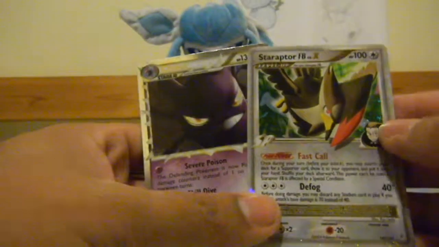Okay, so I'm very excited that I pulled these two in this tin. This Crobat Prime and this Superior FB Level X.